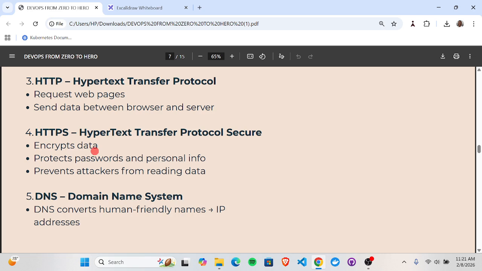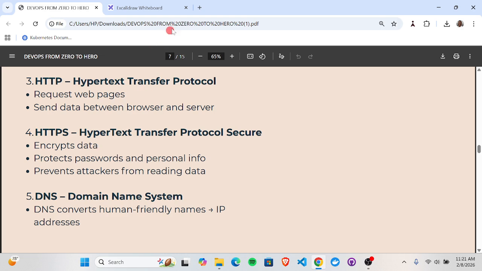If you remove security from whatever you are doing, it will leave that thing vulnerable, and at the end of the day, people can have access to what you are doing, and in the long run, you will lose a lot. So it encrypts data, protects passwords and personal information, and prevents attackers from reading data.